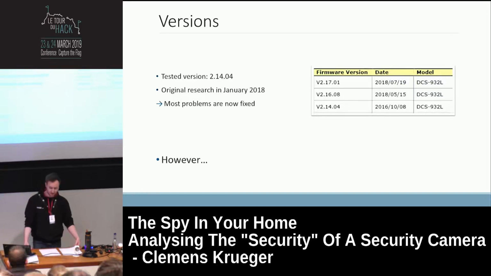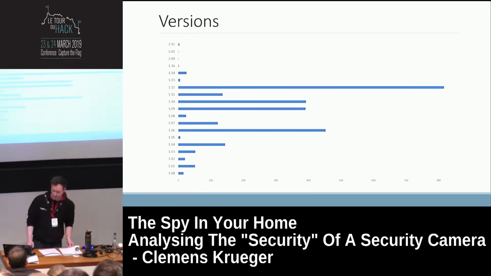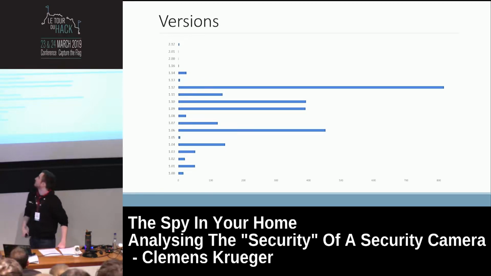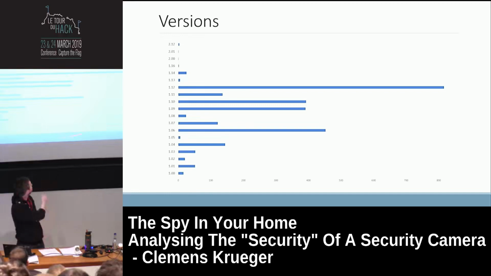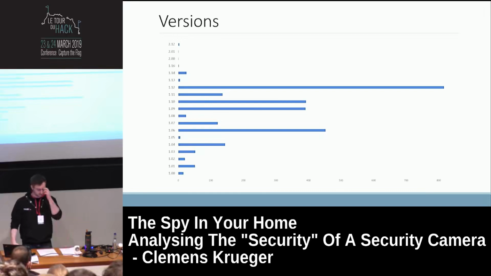Now you could think, okay, everything's fine, the issues are fixed, mostly, the device is kind of secure. However, if you look at that, I just made a little graph of different firmware versions that I could find in the wild, actually, basically today. So these are the versions. As you can see, these are very old versions in some cases, very, very old. And as you can see, there are hundreds of devices there with very old versions. Some of those versions actually still have a lot more vulnerabilities like command injections and stuff like that that you can use to do even more.